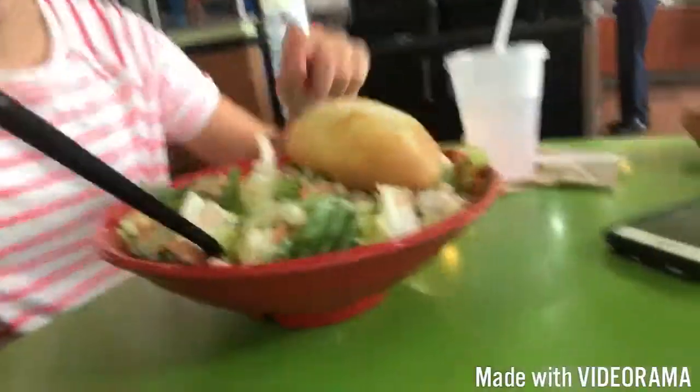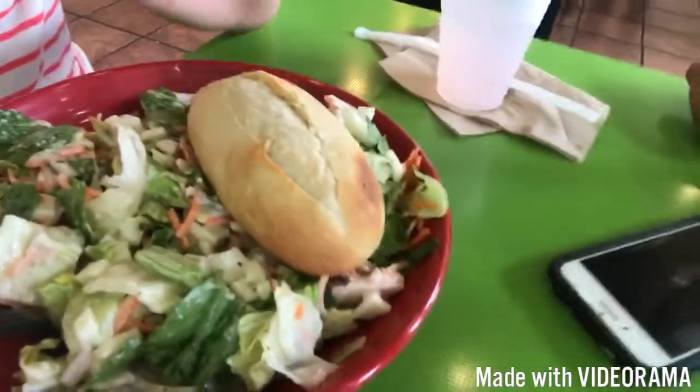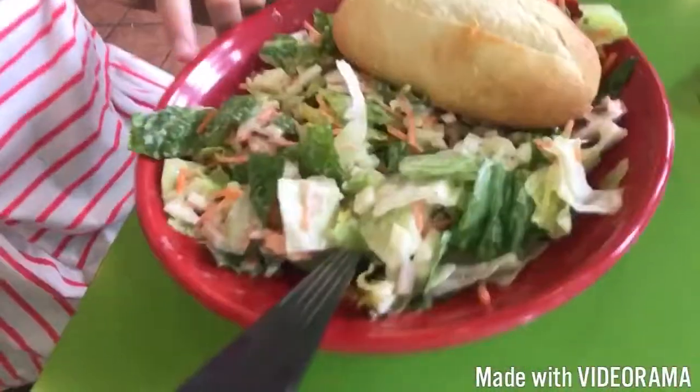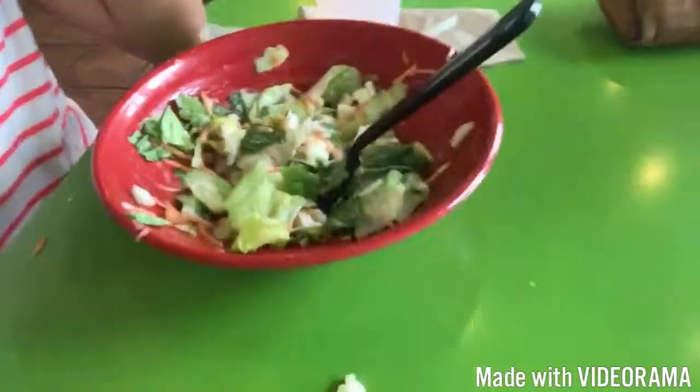So guys, we're now here and I got a white bowl. I didn't really know what the wheat one looked like. And then I got cheese, turkey, and carrots in my salad. And for a drink, I got pink lemonade. So guys, I'm very stuffed, with not much salad, but I can't finish it.